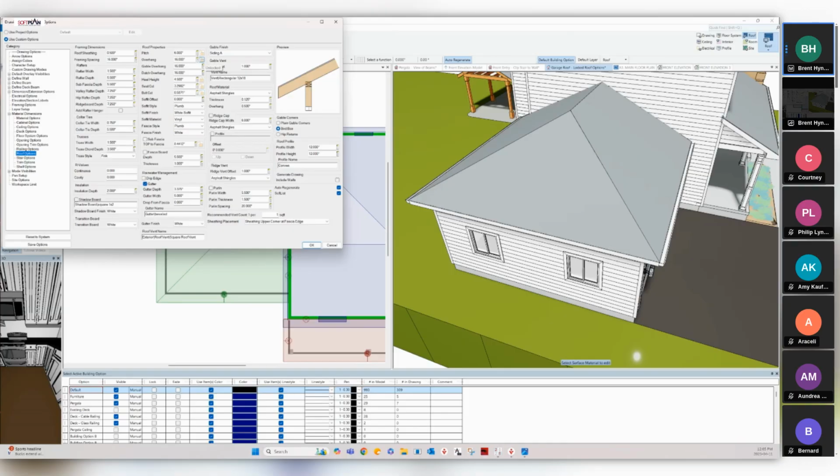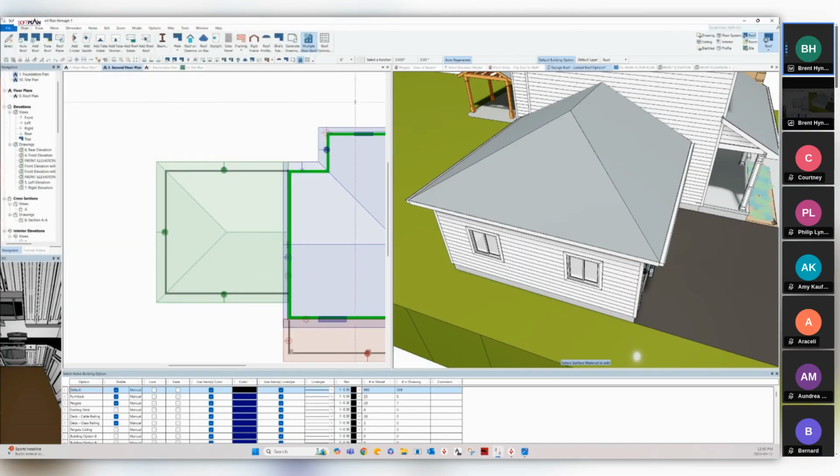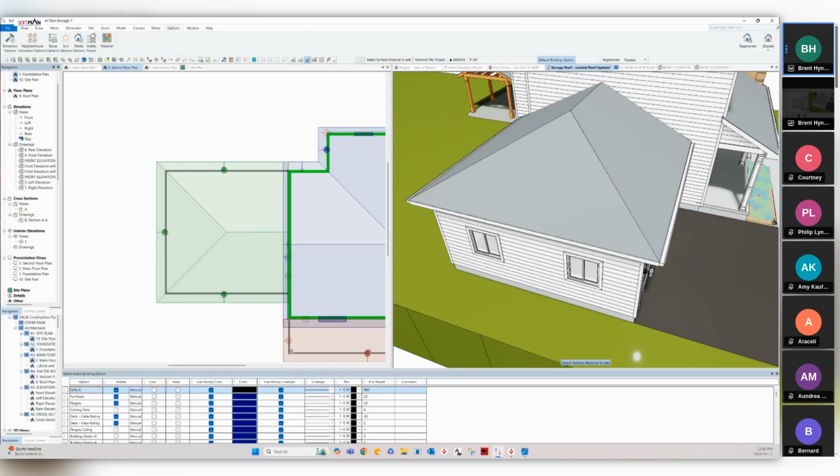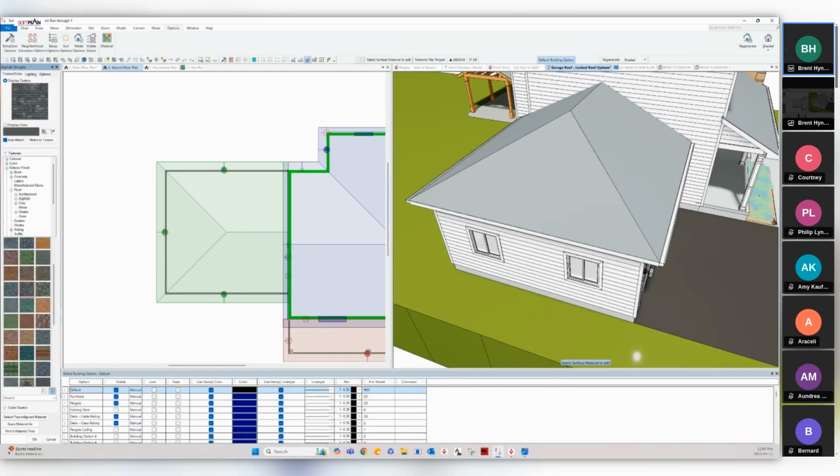What this will allow us to do, and we can do it in here, so it'll affect new items drawn on the drawing, or we can do it on an edit of the roof. What this is going to do is allow us to lock certain options on a particular roof, so that if we don't want to impact that option by changing other items such as pitch or overhang, those items will remain intact, okay? In the past, what you'd have to do is do the calculations and figure out what that number should be and then retype it back in.